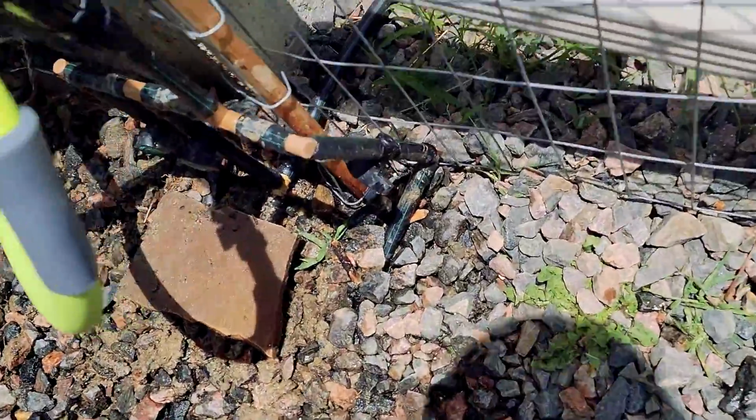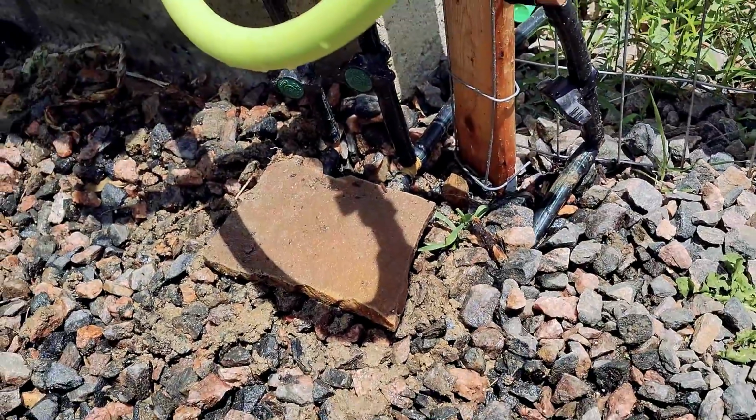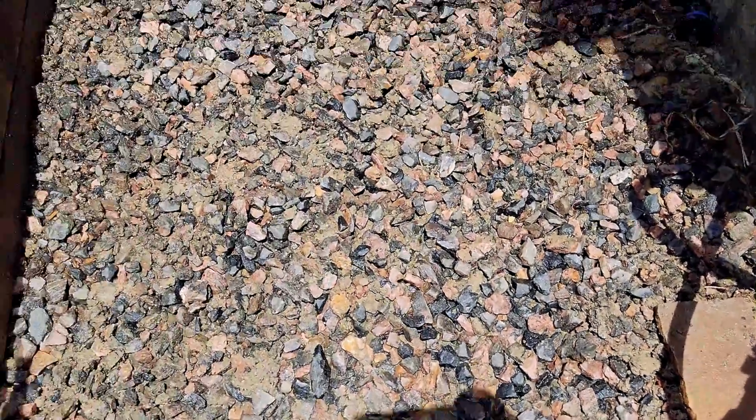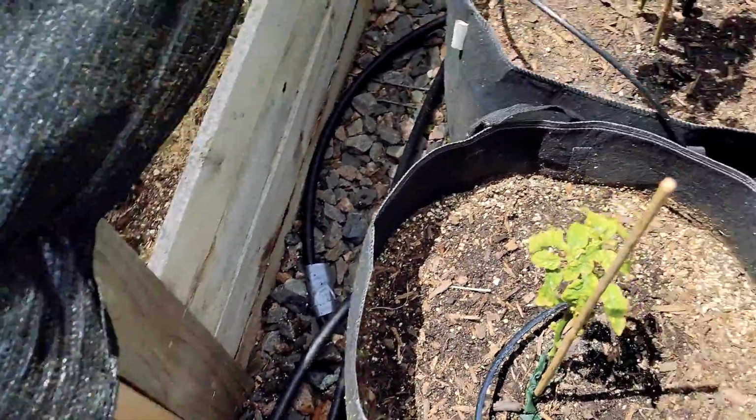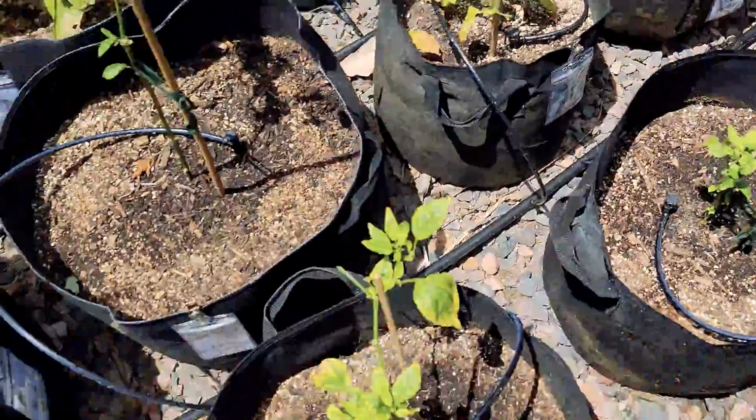That's all there is to it, right? Now I don't have to worry about tripping over those lines every time I walk by. They're under there. I put a flat piece of rock to just kind of keep that connection point secure and safe. And I did the same thing over here where they come back out. I'm not going to bury them in between my grow bags here. That just seems like a waste of effort. I just don't want to trip over them.